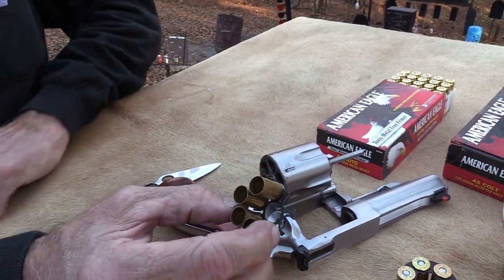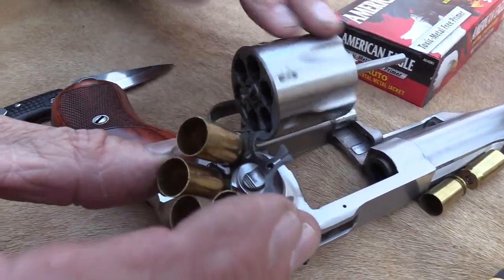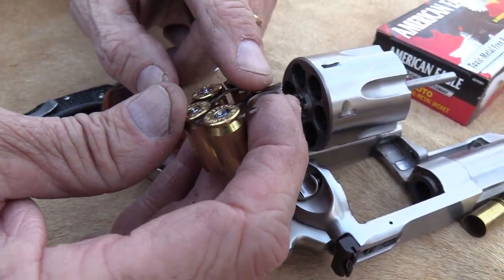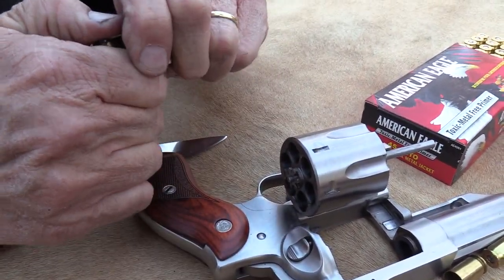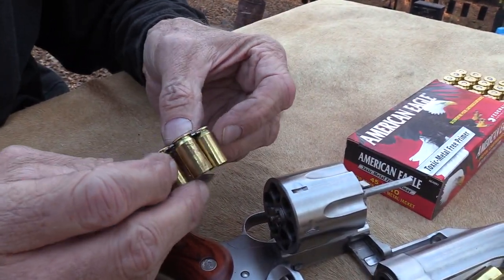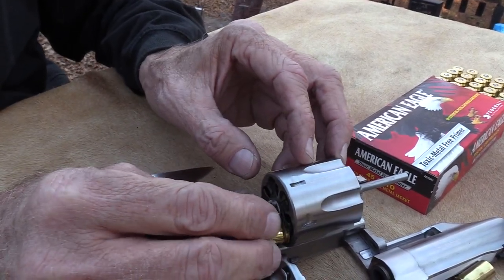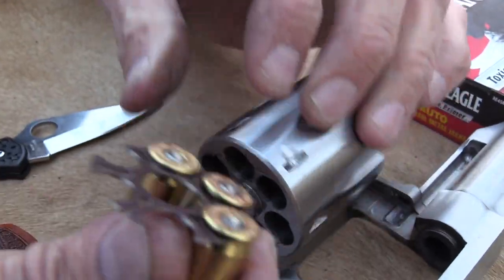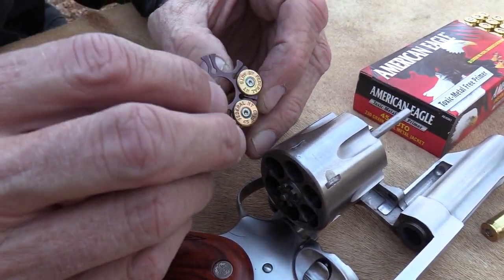You see the way these are made — these are more of a high-tech moon clip, easier to use actually. I think they work in most all of these, not just the Ruger, but the way it's made with those prongs. It's easier to get the cases out. In fact, you can just do it with your finger — you can pull them off. There are tools for that. It fits down right in there, fits perfectly. You can get more of those from Ruger. I've seen these for sale other places though — they're available from Ruger, I noticed in the manual.